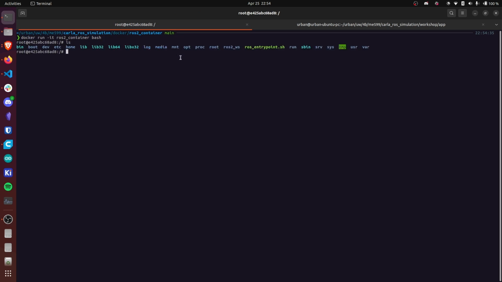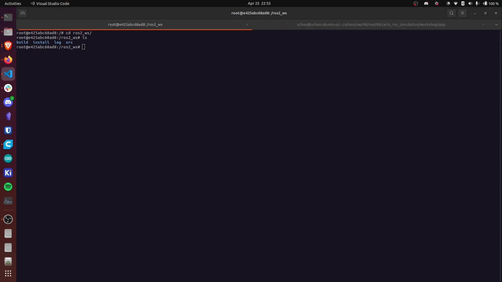And then if we run ls, you can see there's a bunch of stuff. But as you can see, there's that ROS workspace we just copied over. There's the entry point script, and then we can do, what was it, printenv ROS_DISTRO. There we go. As you can see, it tells us it's Foxy. So now I'm able to use Foxy on my machine that doesn't have Foxy installed because I'm running it inside of a container. So this is a nice way that you can set up ROS, run it, play with it without having to actually install it on your system. There are some downsides, but we're not going to cover those right here.